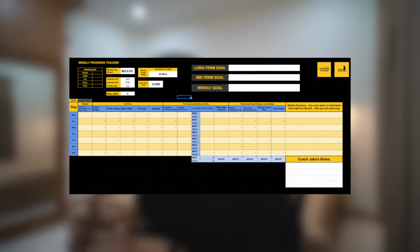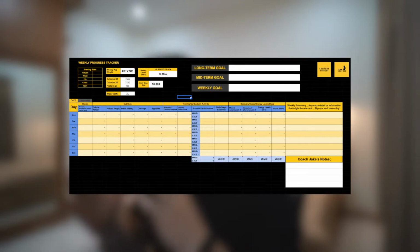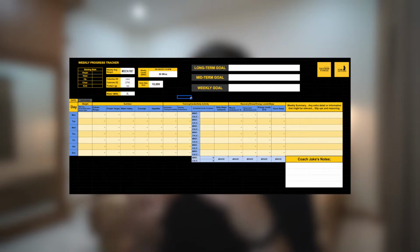I say, just track your variables and you can't go wrong. This is an example of a tracker that I use with clients, and what you want to look at is just getting a 2-week block of consistent data. Just write down, track everything that happens. It doesn't mean you have to hit all the targets, just track what happens. Say like Friday you go out with your bird, end up in McDonald's and you just lose control. You just have to write it down, estimated at about 6,000 calories. And that's what's going to be holding you back.